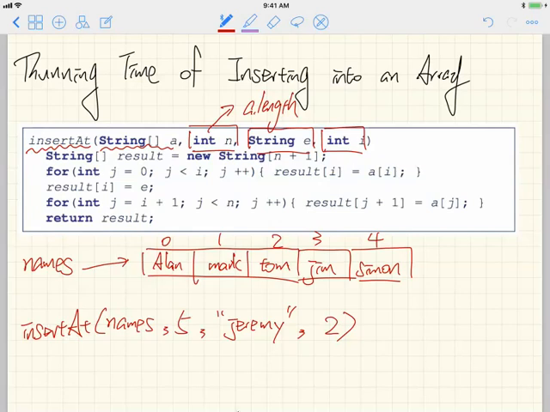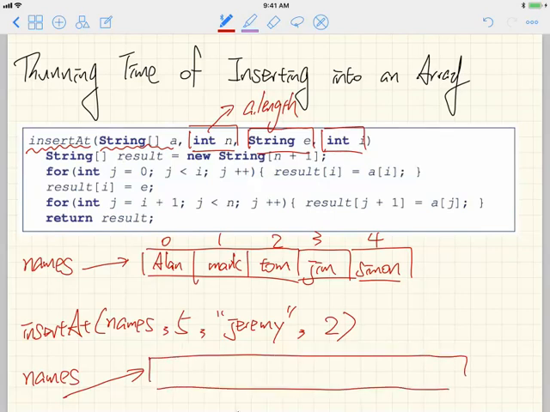So now this is the input. After this, what we should get is names, and then we have a strictly longer array. So 0, 1, 2, 3, 4, and 5. You can see the size is simply 6, right? And what you should expect to see is Jeremy at index 2 for sure.